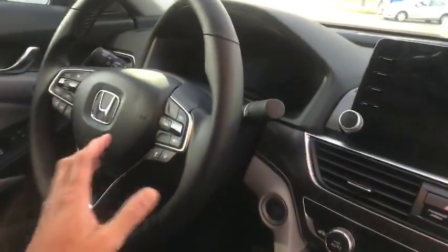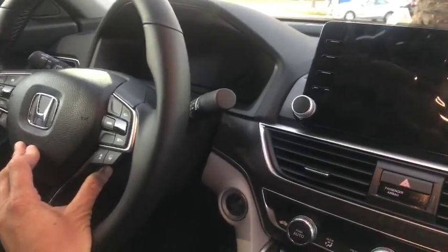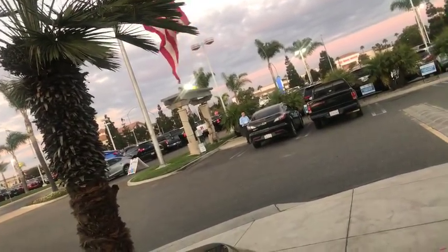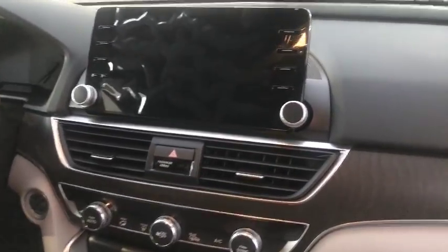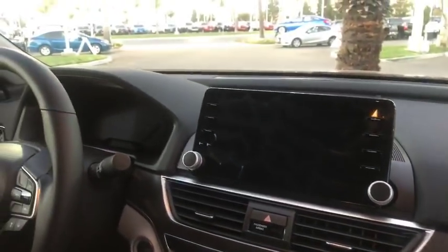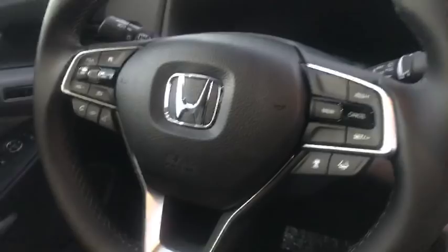Oh, all right. Northern Virginia dash cam just asked, can I honk the horn? Is it meepy? Let's see. Listen up, guys. Neo Isan just asked if the screen is bigger on the EX. No, it's not. Yeah, the horn does sound pretty good. Just hope I don't have to use it much.